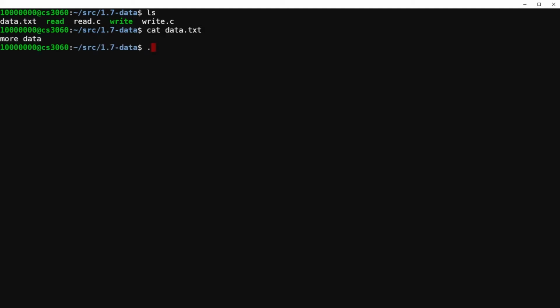I'm going to go ahead and run the read program. Actually, it didn't do anything untoward. It did exactly what we wanted to. It printed out the 9 characters here, and it printed out the carriage return that follows more data. So this program reads from that particular file.